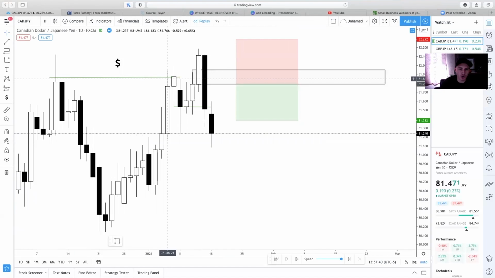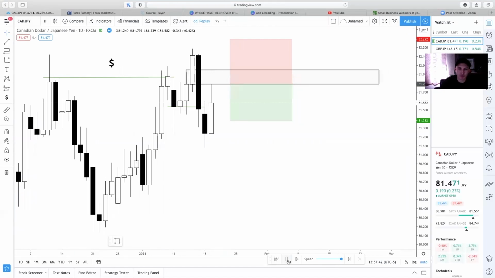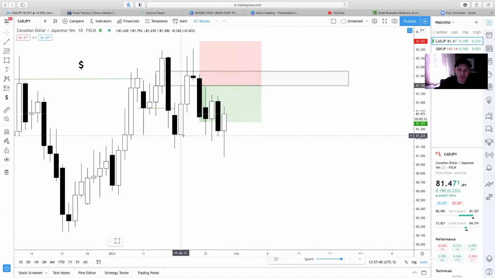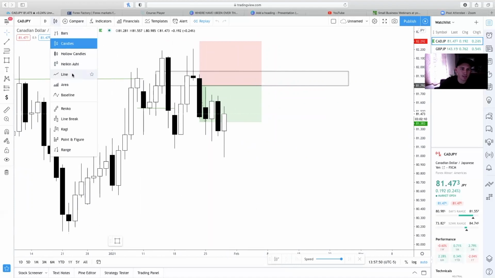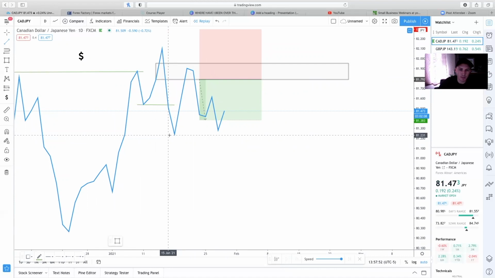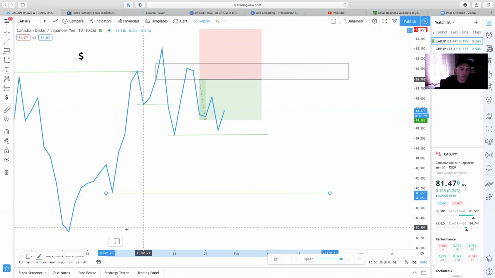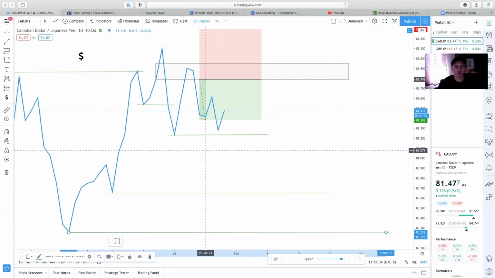So if I play the market for a second, all right, well, it played out. But this low that it created right here, if we go back to the line chart, this would be my take profit 1 area. All right, take profit 1, take profit 2, and take profit 3 will be down over here. All right, so those are the 3 levels I am looking at.